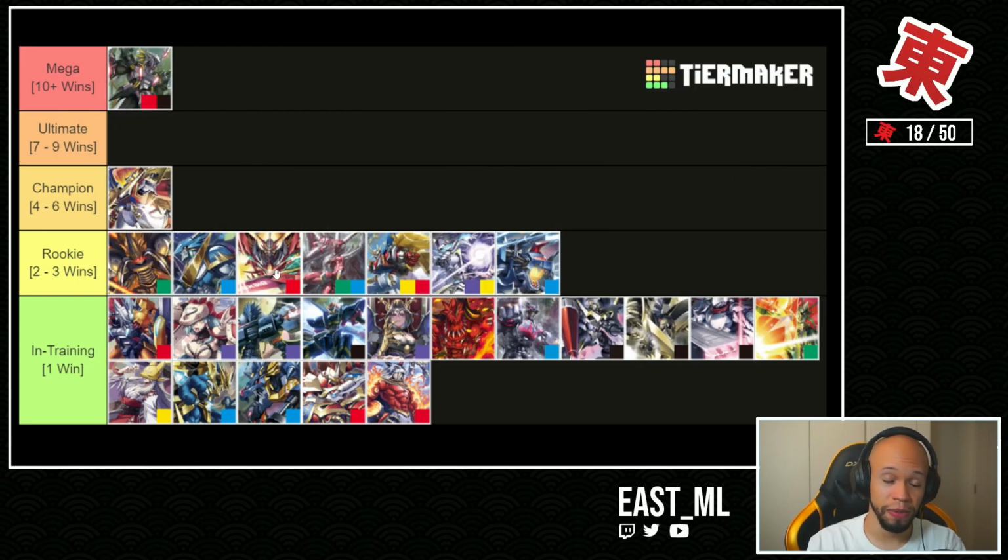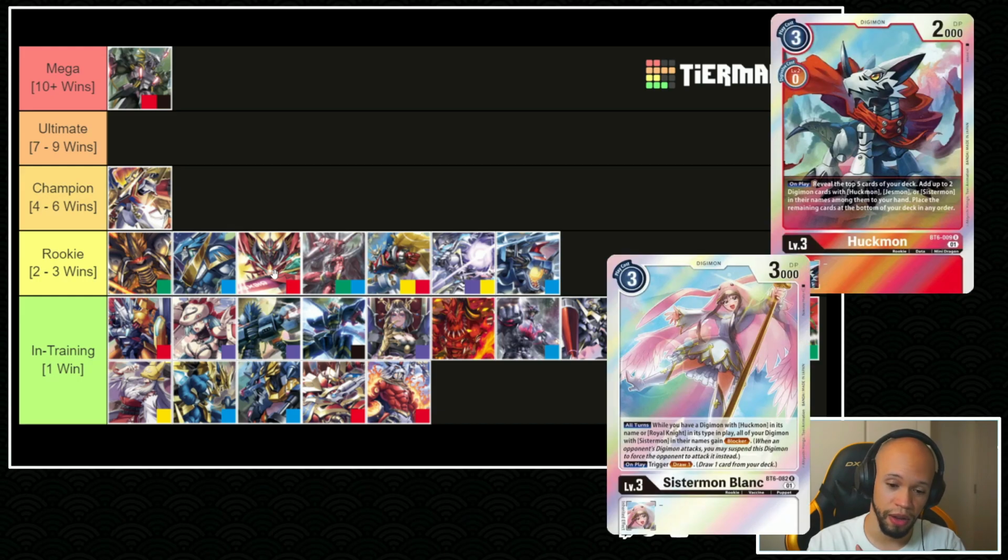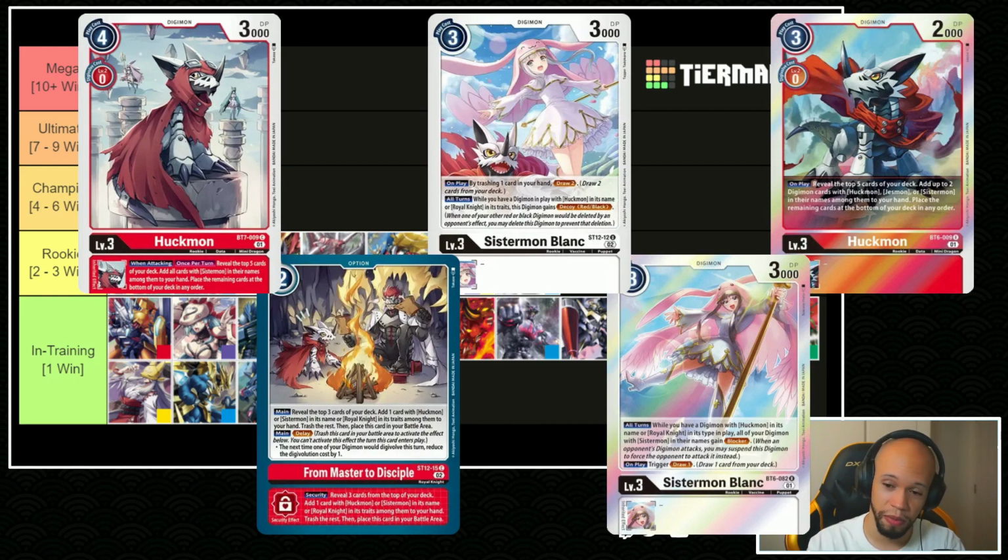Next up is Jessamon, which I think needs really no introduction. Every level 3, the option cards as well as all the Sistermon basically help this deck search out for its pieces. And if 25% of the deck, 30% of the deck finds the other parts of the deck that you need, then I think you're in a pretty good position.